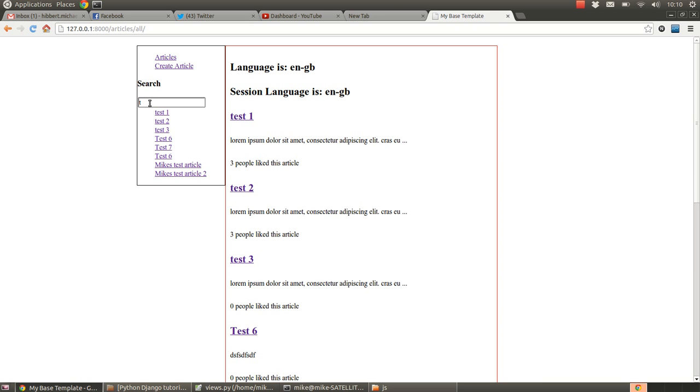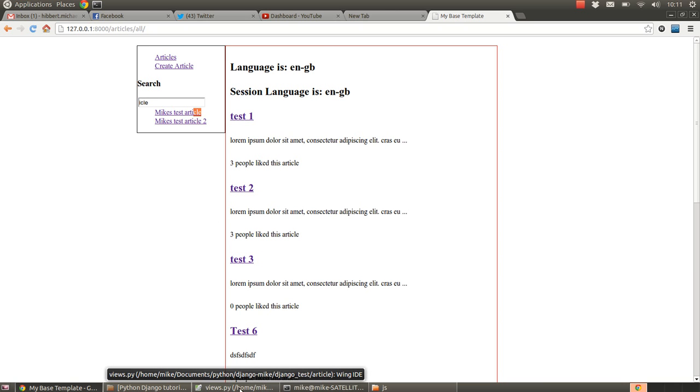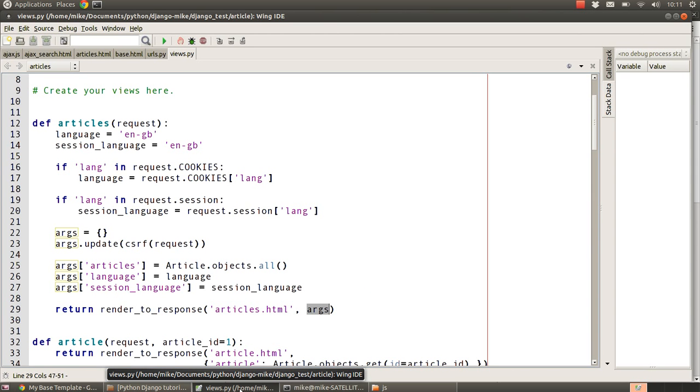If I was to then type that again, we should then get Mike for M. You can even do parts of words, so ICL, it'll even recognize this last part of the word. Okay, so that's the end of this tutorial. I hope that was informative for you. I hope the audio is going to be fine on this video, and I'll check it before I upload it again.